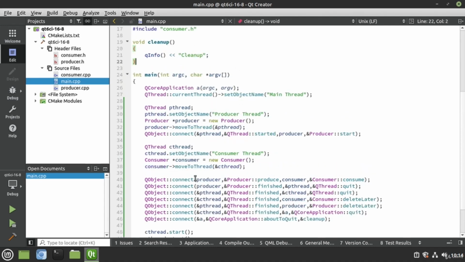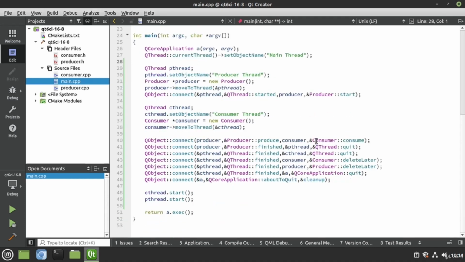Wow, that's a whole lot of connection code, but this is the beauty of it. Once you make all those connections, it does that elegant dance in the background and you don't have to worry about it. This is right here, just in case you had some other pointer that was not a QObject that you wanted to clean up, you would actually delete it right here in our cleanup function. Let's go ahead, save and run.